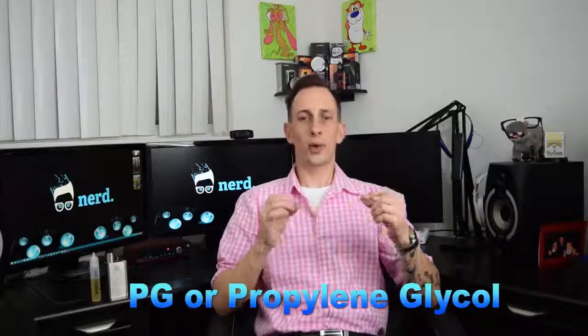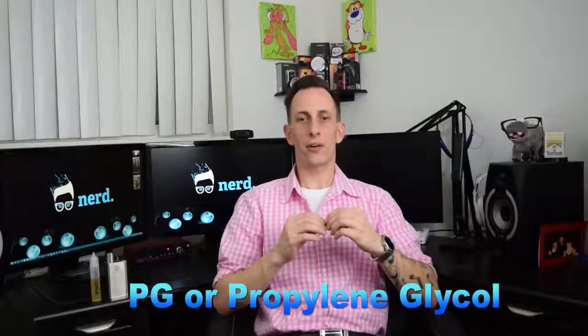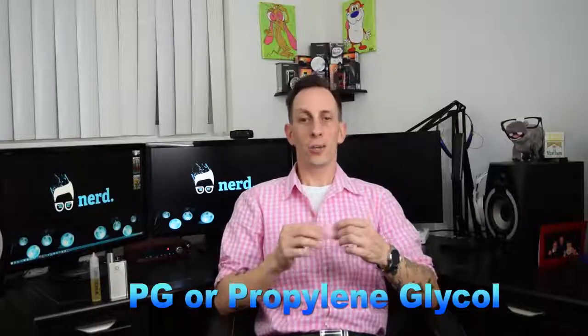So now let's talk about e-juice or e-liquid. They're exactly the same thing just with different names. E-liquid, it's a mixture of up to four main ingredients. It will consist of PG which is propylene glycol, VG which is vegetable glycerin, nicotine if you choose to have nicotine, they do have zero nicotine e-liquids, and a flavoring. Some liquid is 100% PG, others are 100% VG, or sometimes they're different ratios of both such as 70 VG, 30 PG which is a very common ratio. Now propylene glycol is an organic compound that is mainly used as a flavor carrier as the flavors used in e-liquid bind better to PG rather than VG.